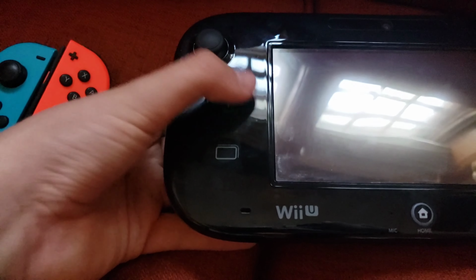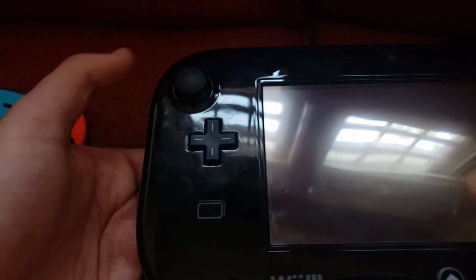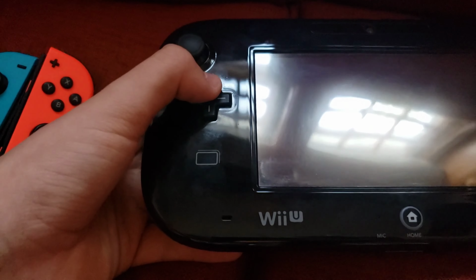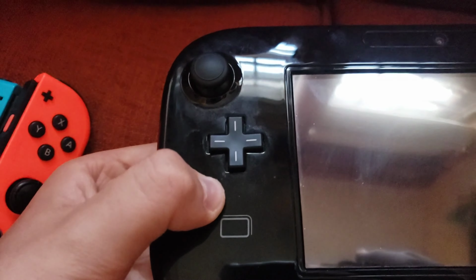Then from 3DS to the Wii U. And I honestly think this might be my favorite D-pad. It feels amazing. You know you're making an input on it. It just feels really nice. It's a great size. I really like that one.